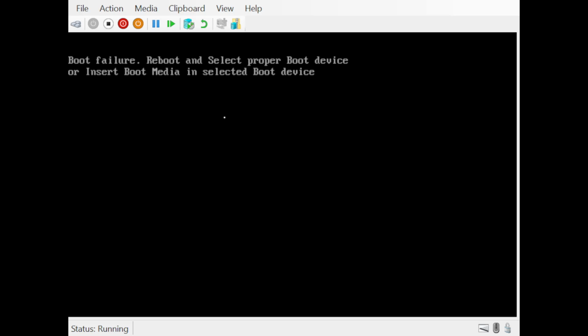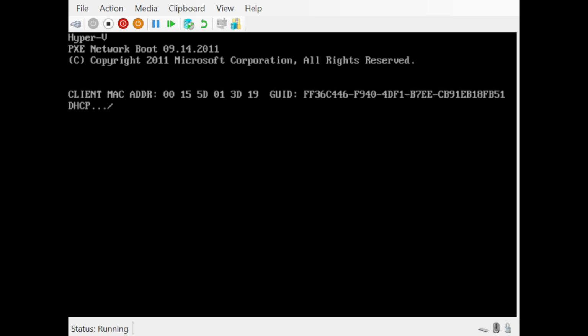Alright, I think there's another configuration that I might need to do in Hyper-V, which I might have forgotten. I'll be back in a second while I fix that. Okay, so I had an issue with my virtual machine, so I deleted it and created a new virtual machine. In the settings it asks if you want to install from a USB or a CD, and there's an option to select from a network device. If we've got some time, we'll show you that, but I'll just bring that up now. Okay, so that's what it's looking like now.